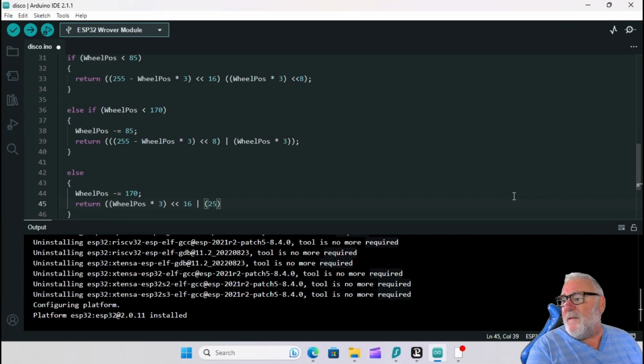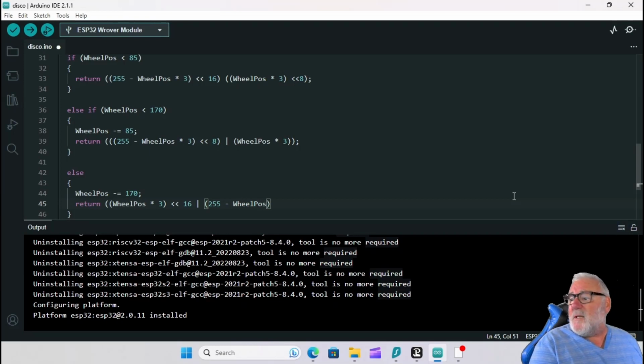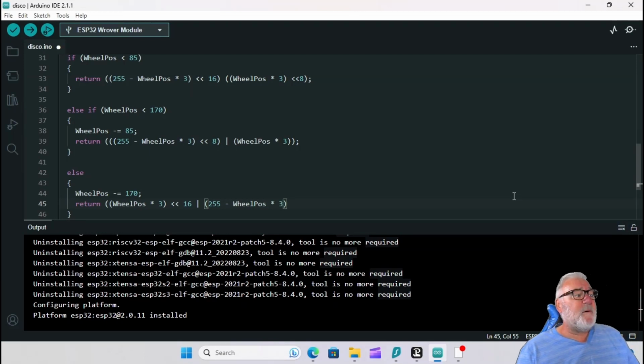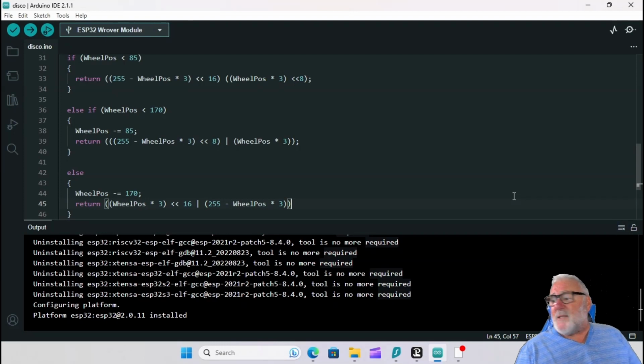255, space, minus, wheel pause, space, times 3, right? Come outside the brackets, brackets off. Yeah, and it's a semicolon.